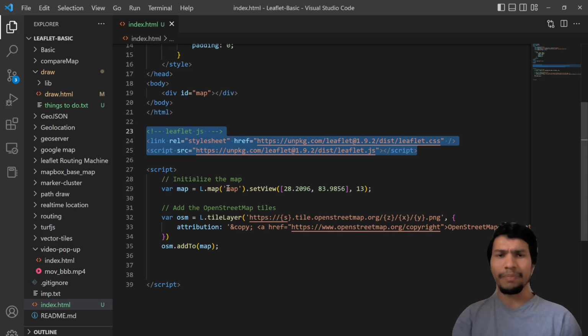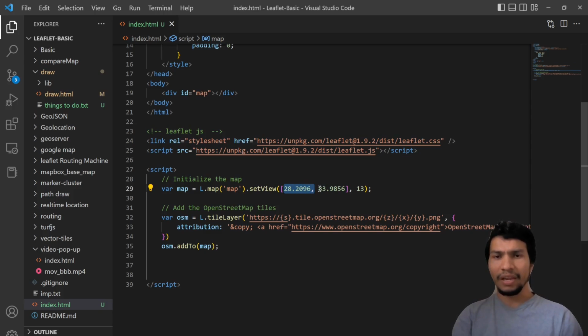So I have the map initialized with initial latitude of 28.2096, and then longitude 83.98, and a zoom level of 13. And here I have added the OSM map, which is simply the tile layer coming from OpenStreetMap. And then I have added the map here. So I'm going to open this file using Live Server.